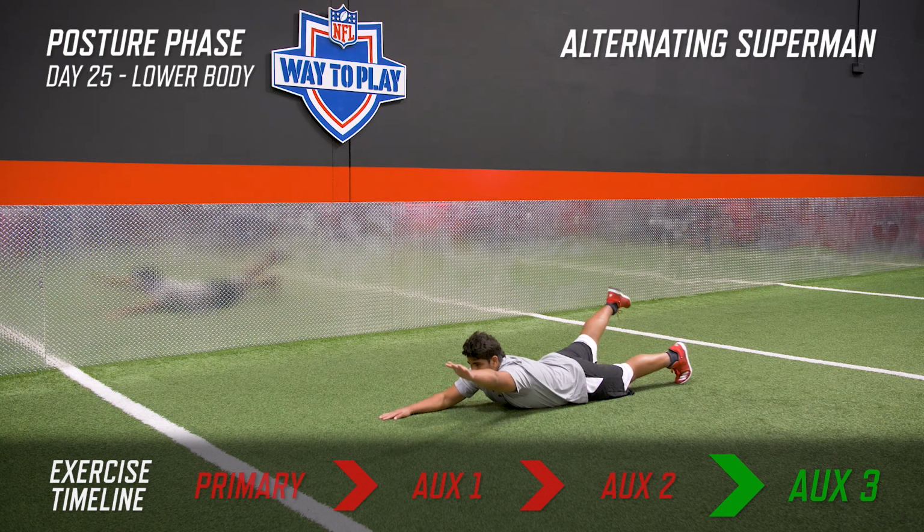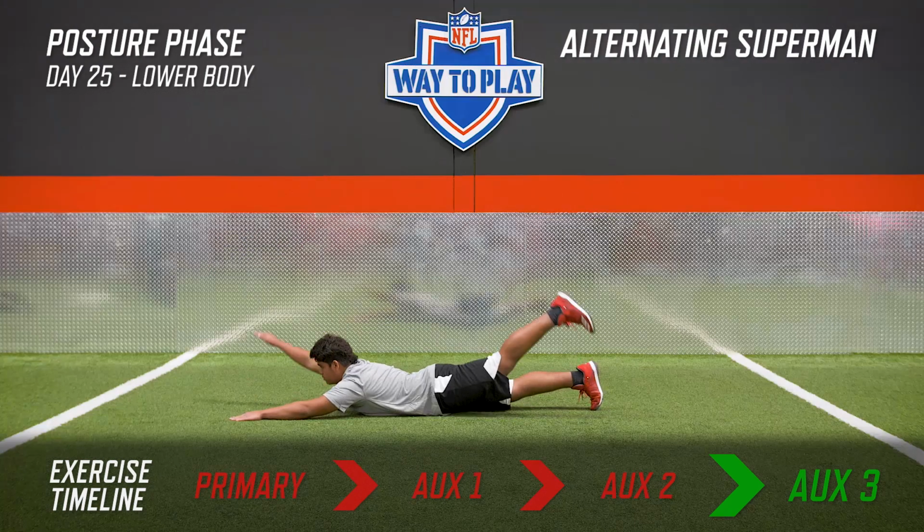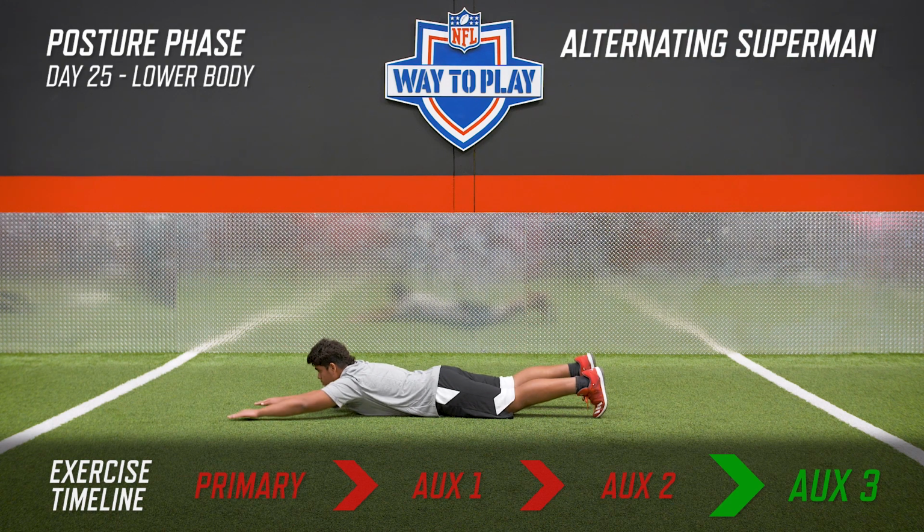That's all for today's workout. Remember, the focus of the day is breathing naturally, not holding your breath, not trying to be super tense. Let it be natural, let the movements flow, and get after it.